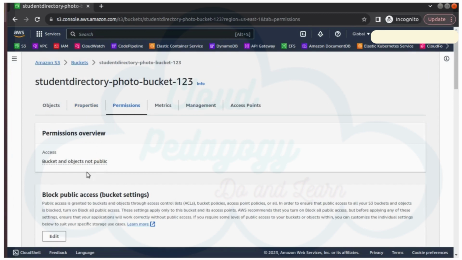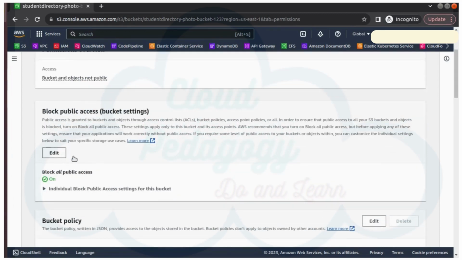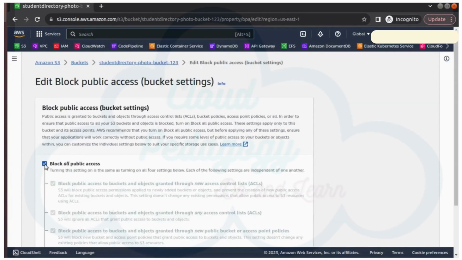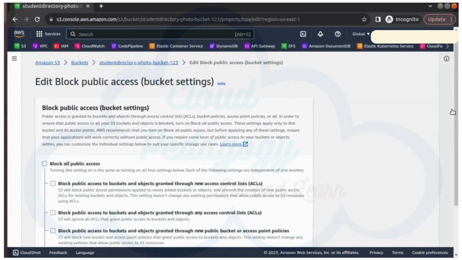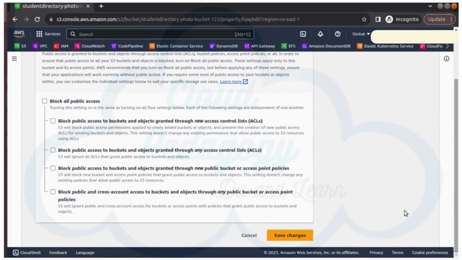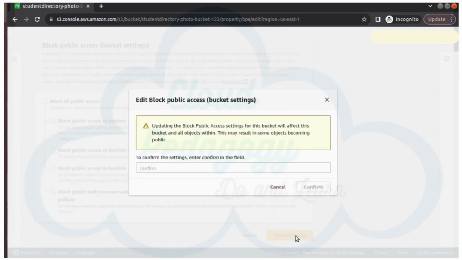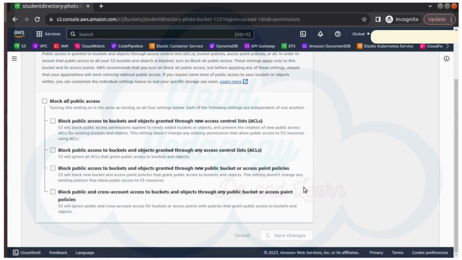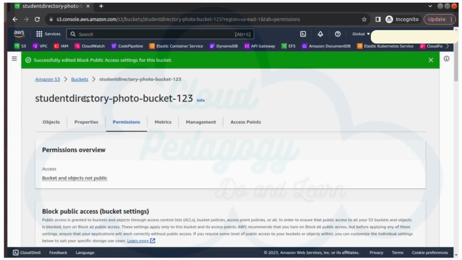From there, I can verify that the block public access bucket setting is set to block all public access. I will click edit, then uncheck the top box that blocks all public access and then save the changes. I will type confirm to make sure of the change and then click confirm to finalize it.